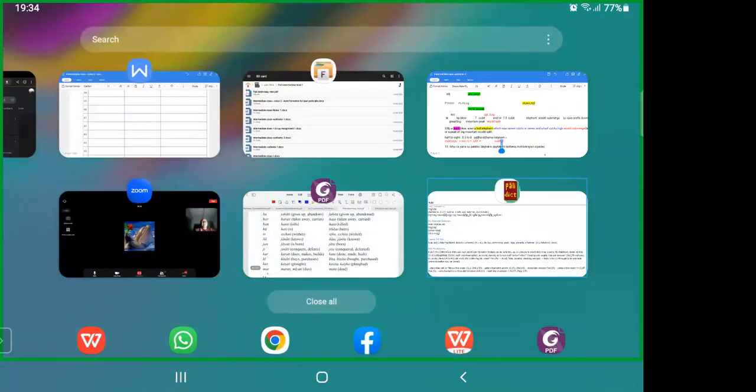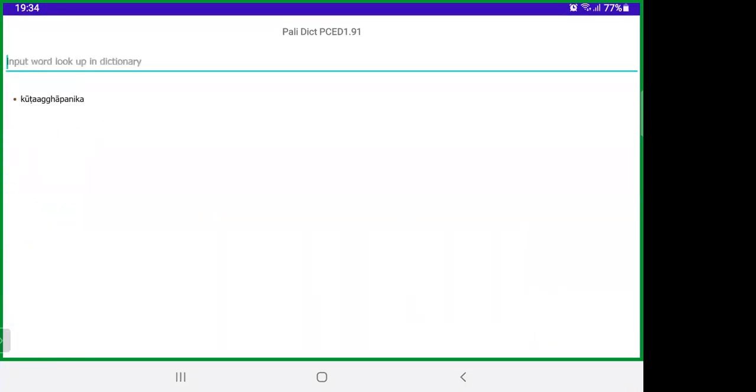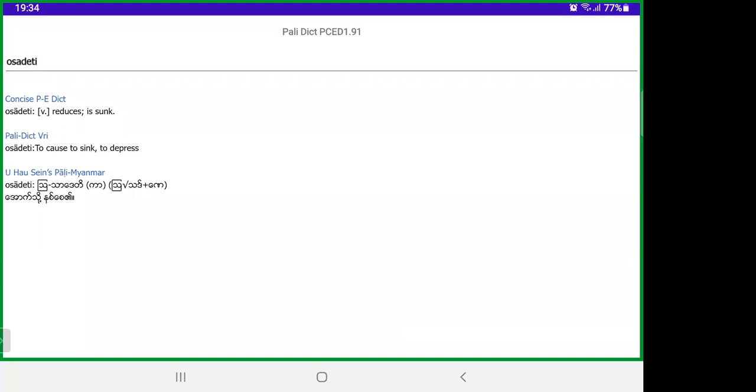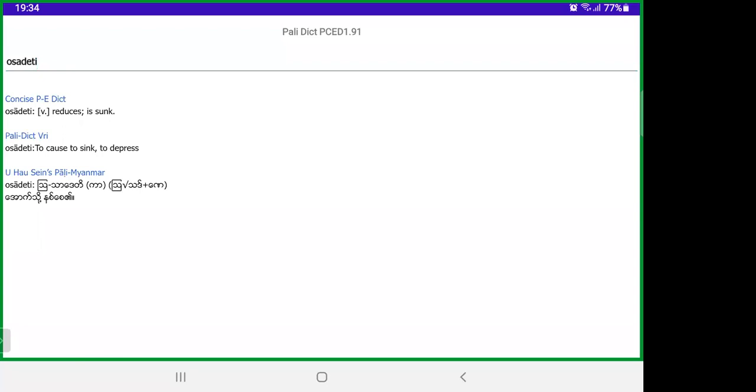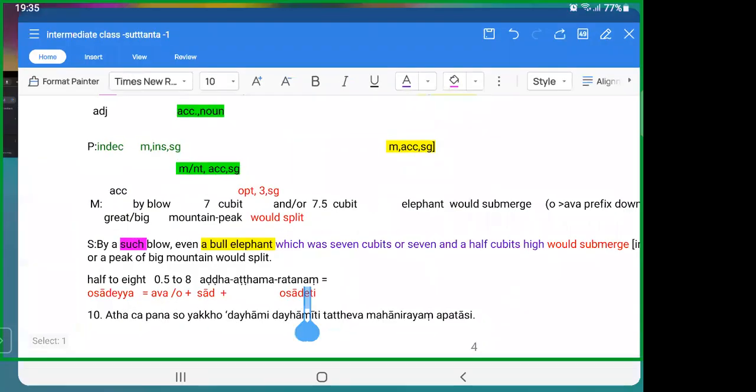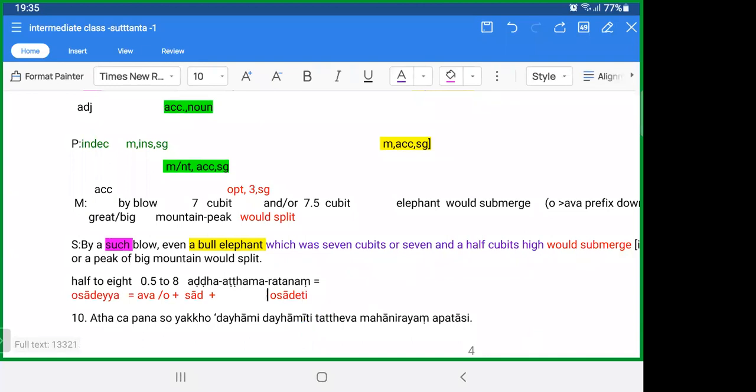So the best is always check. The first time you check, of course, you think it's very troublesome, but now with the electronic things, it's very easy for you to check. Like last time when we learned Pali, we had to go through the dictionary. Okay, it's a causative one, to cause to sing. All right. So osa dati. Is it osa dati here? Don't have. Dati. Okay. Osa dati, to cause to sing, reduce its sound. He's talking about this, so we causative. So osa dati.